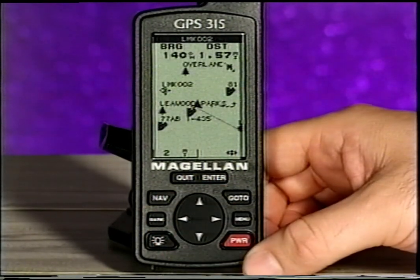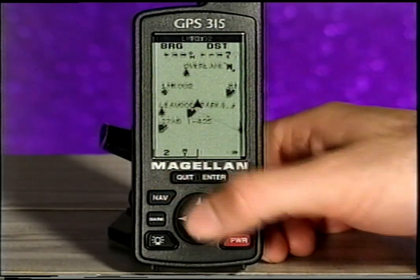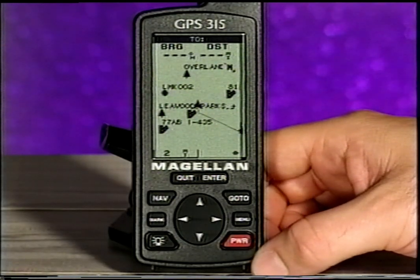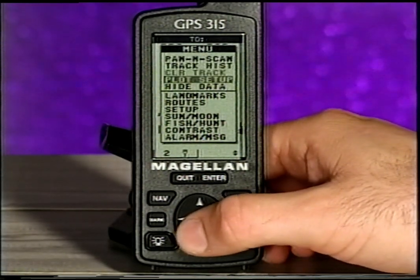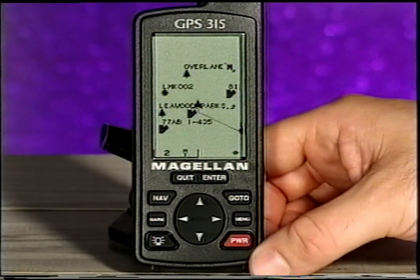To exit the pan and scan function and erase the cursor, press the Quit key. The navigation information shown at the top of the plotter display may be turned off whenever you are not navigating to a destination. To hide the navigation data, press Menu. Select the Hide Data option from the pop-up window and press Enter. The information can be set to appear again by following the same basic steps.